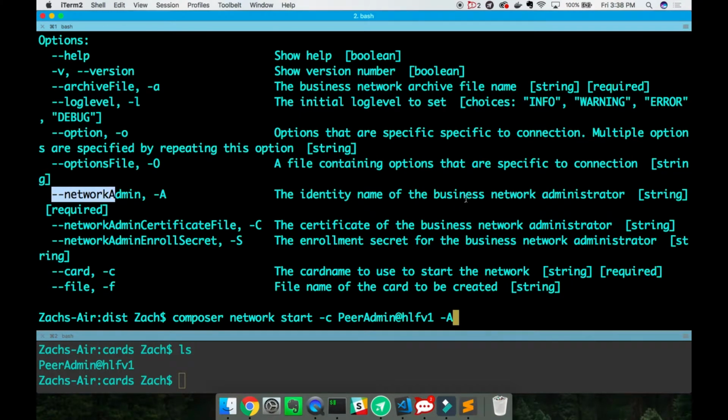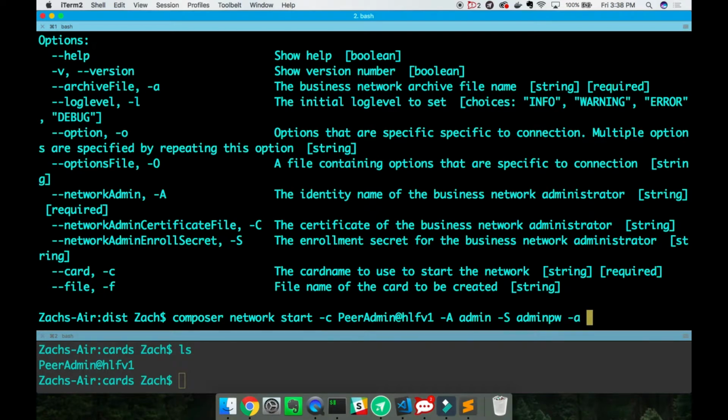It says the identity name of the business network administrator. So as you know from previous videos, the admin comes kind of pre-packaged when we create the network or the runtime. So we'll just put that in. And then for the secret that we need to put in, that's admin pw. And then we need to specify the archive file up here, which is -a.